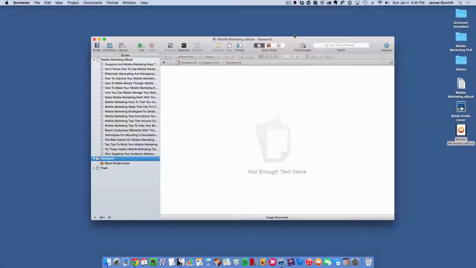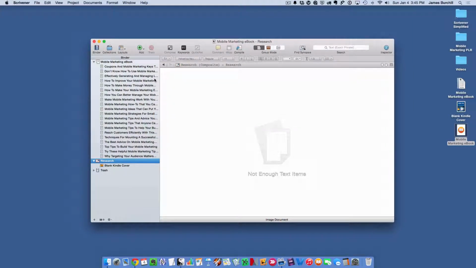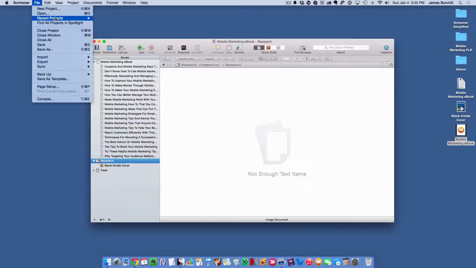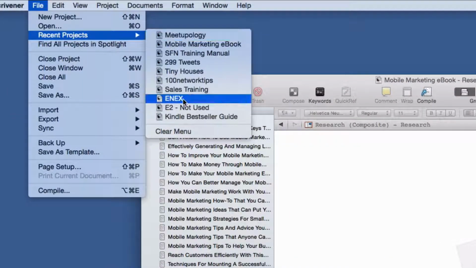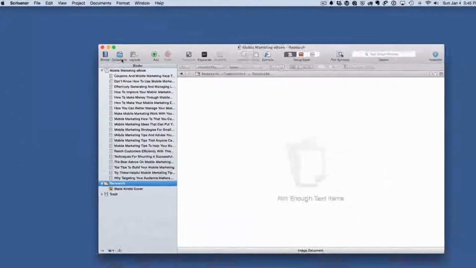In a previous lecture, I spoke about the important section of a book called the front matter, and we don't have that front matter component built into this book right now. And rather than try and explain it piece by piece, I figured the simplest thing to do was actually copy it from an existing book. So let's open up a recent project. How about we take my Evernote Exposed book?